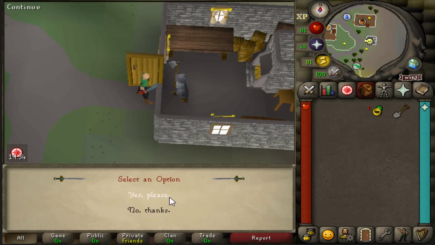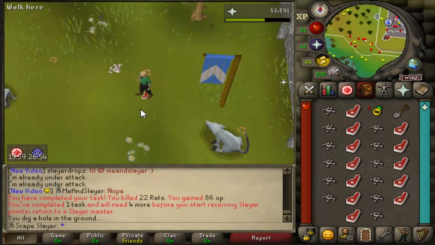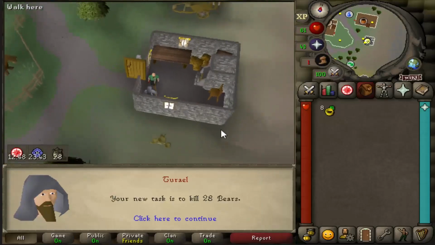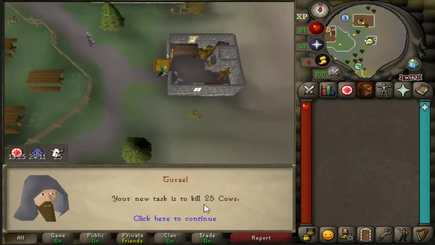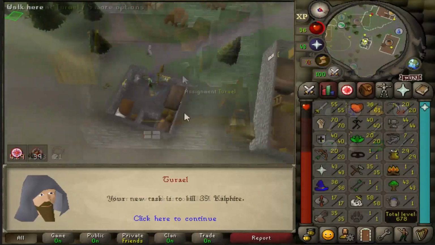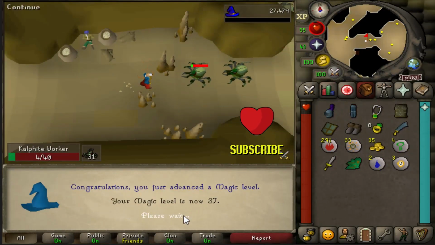After the Obor kill, I went back to Turael to get myself a new one and I got rats instead. Task completed, free food and bones. And rat tails that I don't need. There is another useless task. No thank you. Holy cow. Rip. Nice. Rip once again. Well, that is more like it.